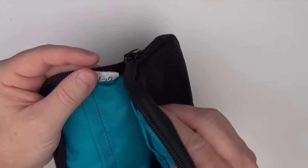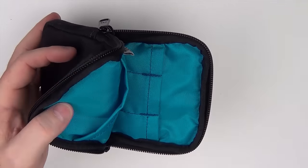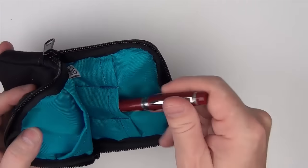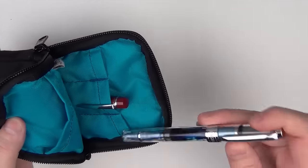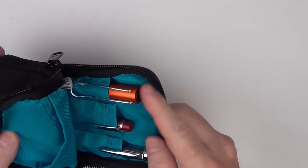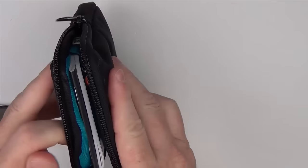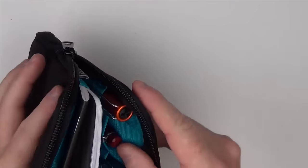Now, let's take a look at a variety of the pens and show how well they actually fit into this case. First of all, we have a Pilot Stella 90S, which is a rather small and thin pen. And then we have a Twsbi Diamond 580, and that fits in just fine. And then a Lamy All-Star. You can see that these pens fit in here very well, even if we put a couple of notepads in here, there's no issue whatsoever with these. And it closes just fine.